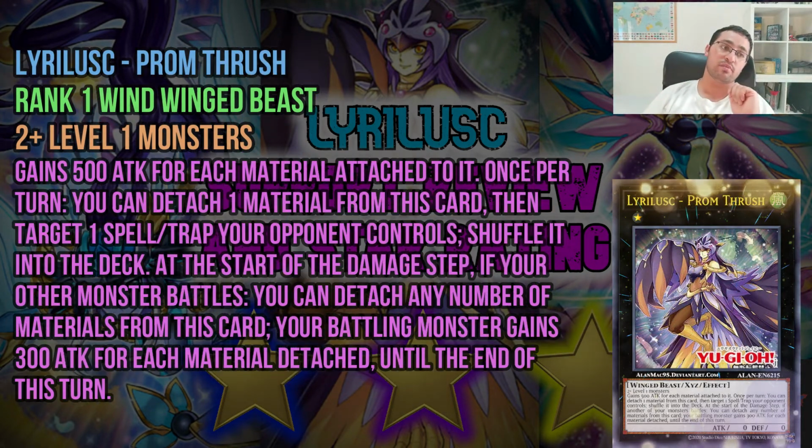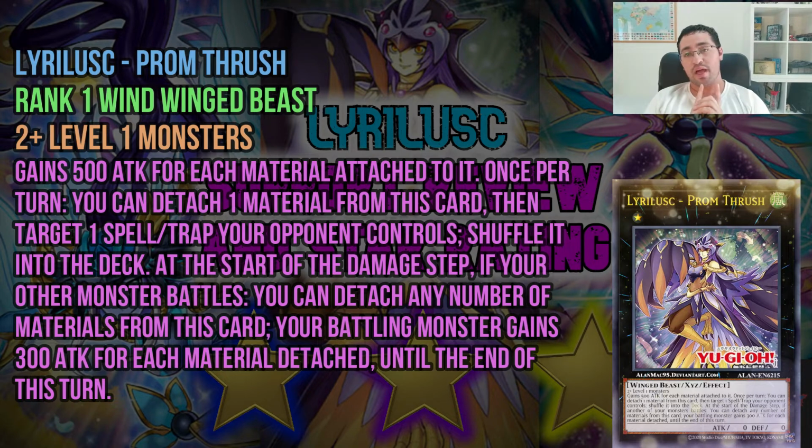Then for the other Xyz monster, Prom Thrush, I guess? I don't know how you pronounce that. This card is good, but not as good as the previous Xyz monster. This one has the same effect of gaining 500 attack for each material, but it also has 2 additional effects which are more offensive. You can detach 1 material and then target 1 spell or trap your opponent controls, and shuffle it into the deck. It doesn't destroy it, it doesn't send it to the graveyard, it shuffles it back into the deck, which arguably could sometimes be said to be better.